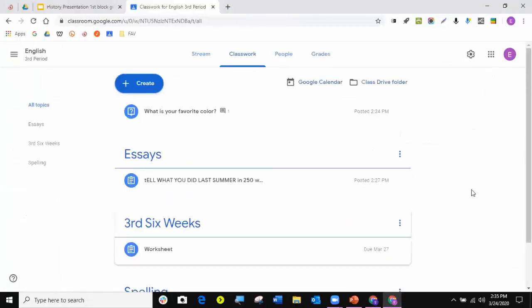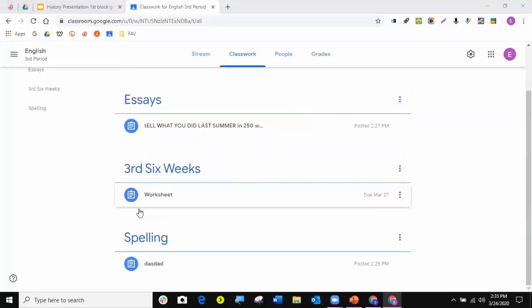Back to the teacher account. I want to start grading stuff. Let's see, I think I have one question in the chat. Can I see the student side? No, you cannot, Teresa. I have the student side because I'm a Google admin. So the only way you can see the student side is to log in with a student account or ask your Google admin to send you a dummy student account. Good question.